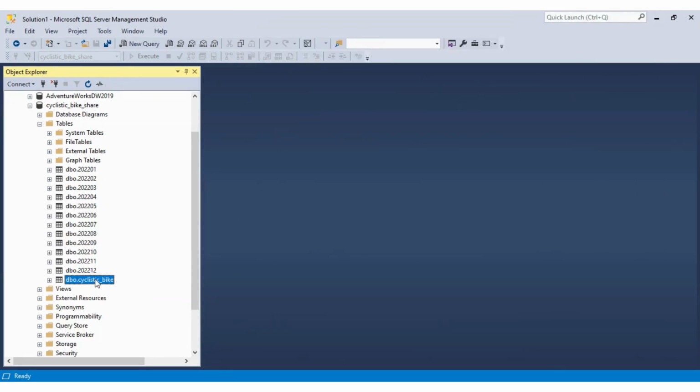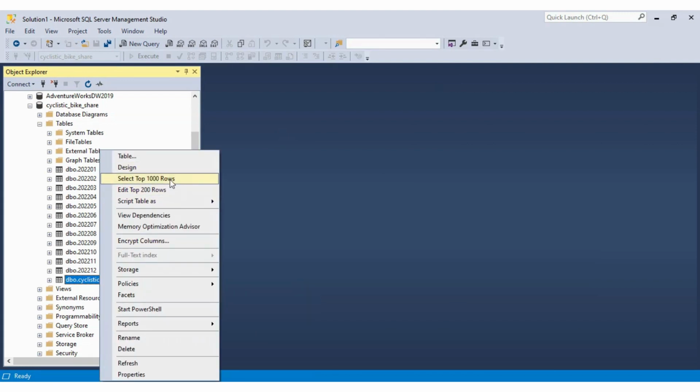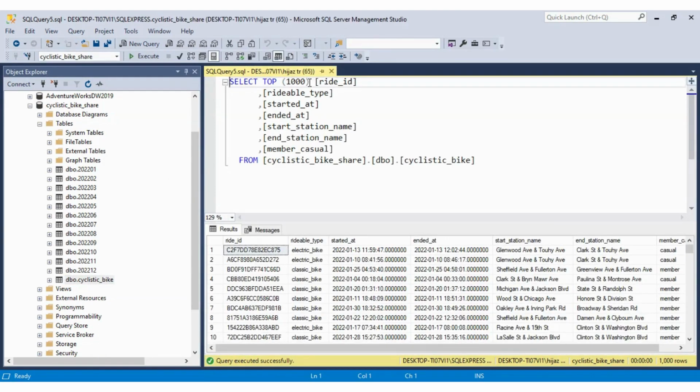Now you can see our dataset has been uploaded, and we are checking the top 1000 rows of our dataset.